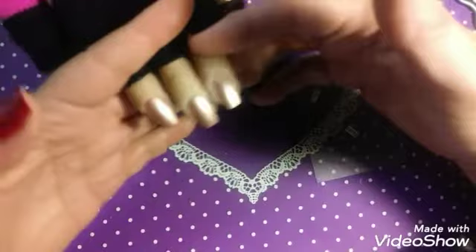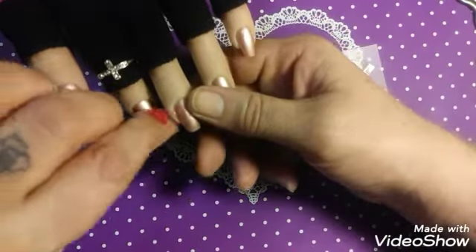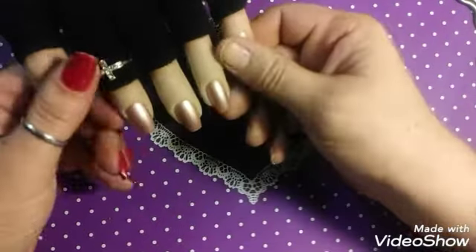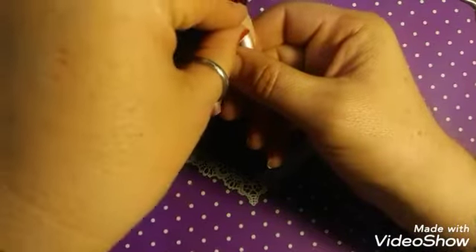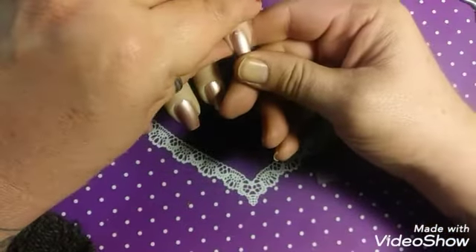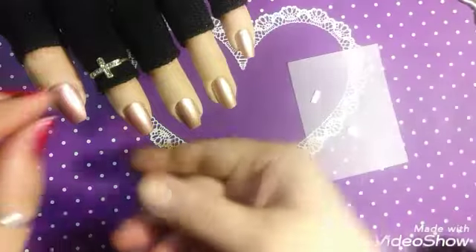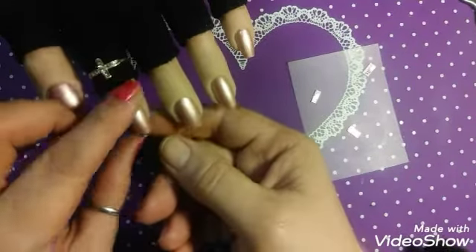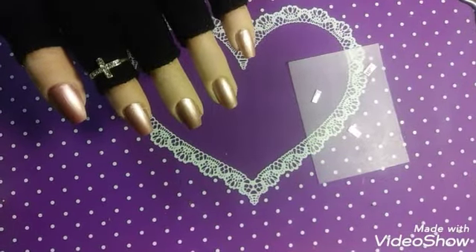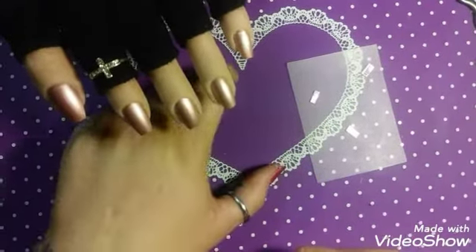We are going to be doing these on three fingers of my flexi hand — she still doesn't have a name, folks. Help me decide: do I do a giveaway for the person who comes up with the name that I like, or do I just name her myself? I'd kind of like to do a giveaway — I would pick the name, not pull it from a hat. I'm not sure on the prize yet.